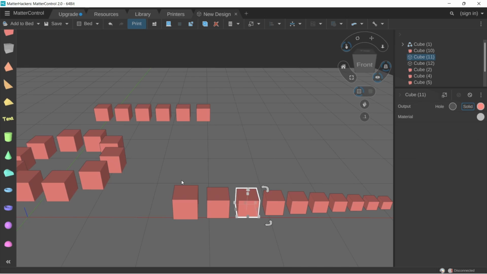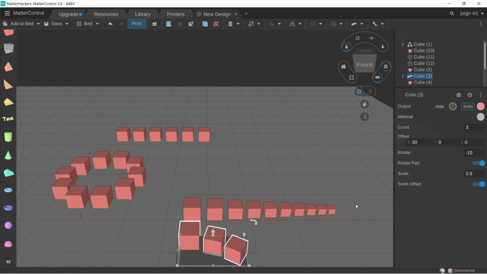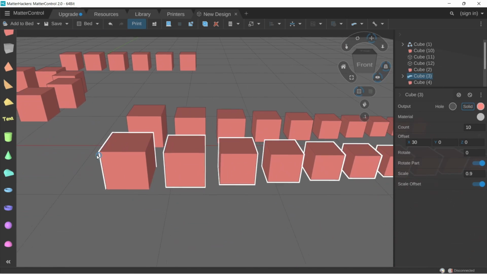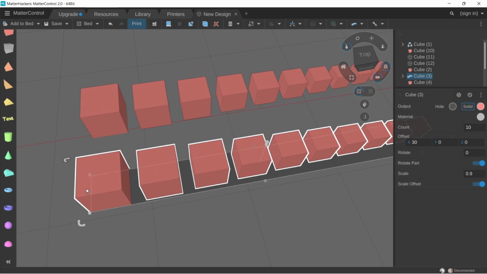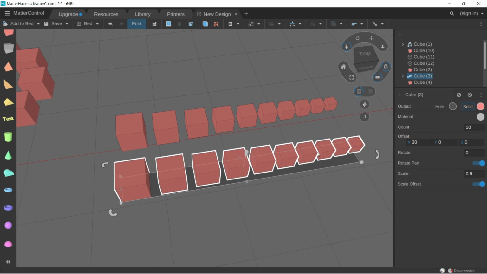Now the scale is also going to affect that offset that we created. So let me create another advanced array really quickly. I believe we had 10 objects in here and 0. So right now our offset is set at 30, and that is not completely true.